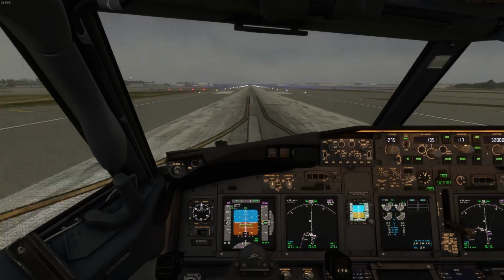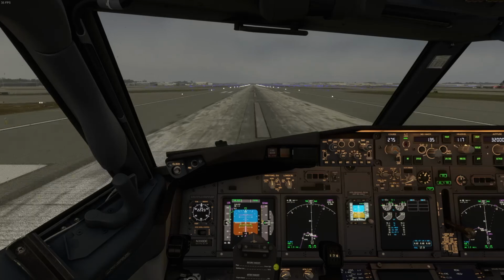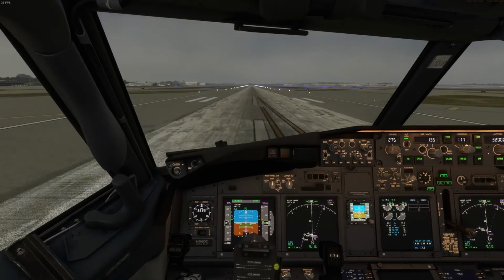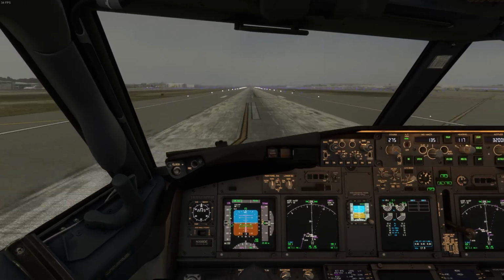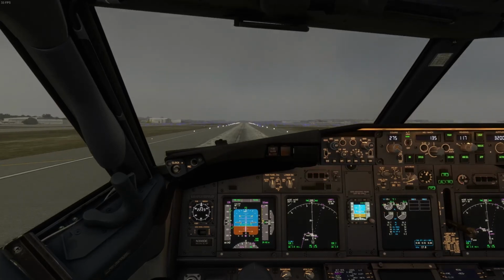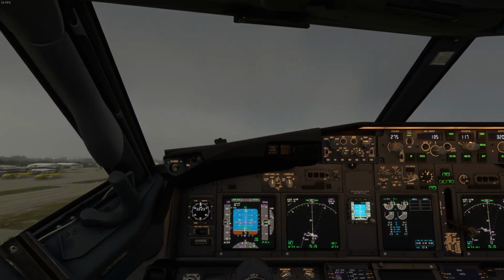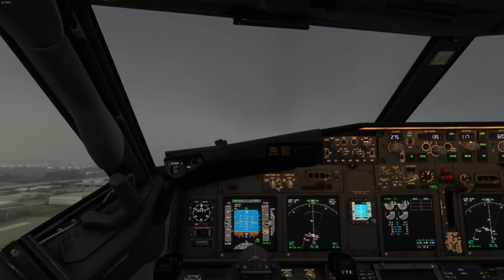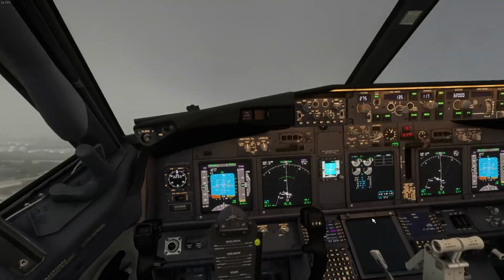Kicking in some left rudder now just to hold it to the left, or hold it center. 80 knots, cross checked. V1. Rotate. Rotating. Left rudder, kicking hard left rudder right now. All right, you're up. Oh no, I'm not. I can't listen to you. Thank you. Turn you off.